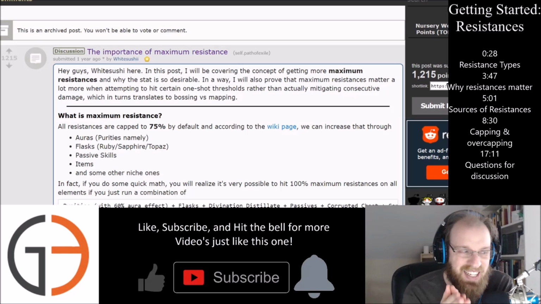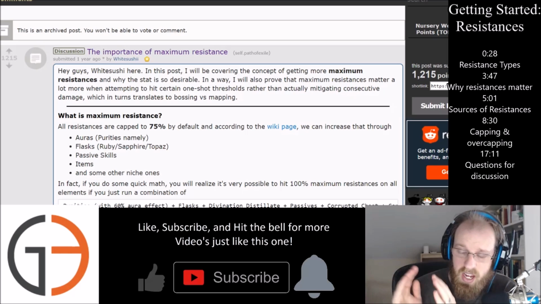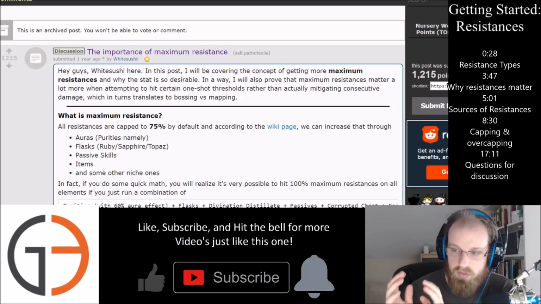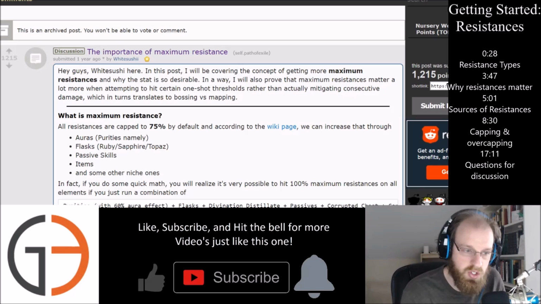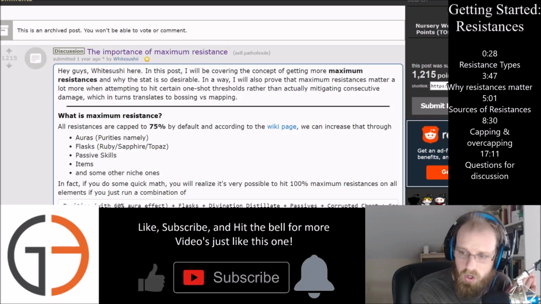Whereas when he's talking about mitigating consecutive damage, what he's referring to is, let's say you get into the middle of a pack of enemies and there are several different damage sources hitting you all at once. Yes, you can have higher resistances in those scenarios, but you won't necessarily be able to recover as quickly, and so therefore this is why it's a distinction. Having more elemental resistances matters in a greater sense for the one-shot threshold and surviving versus trying to mitigate consecutive hits where you might not know how many consecutive hits you're going to be taking in a consistent period of time, and so it's really tough to gauge and to math out those factors of how many hits you can take before you're going to die.